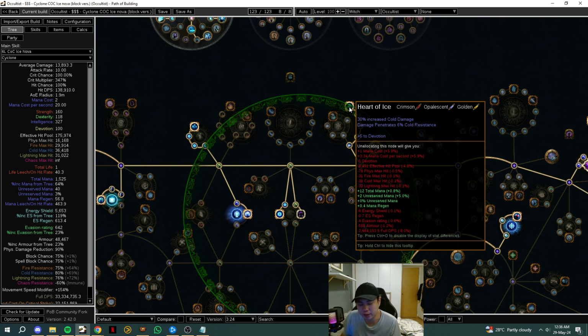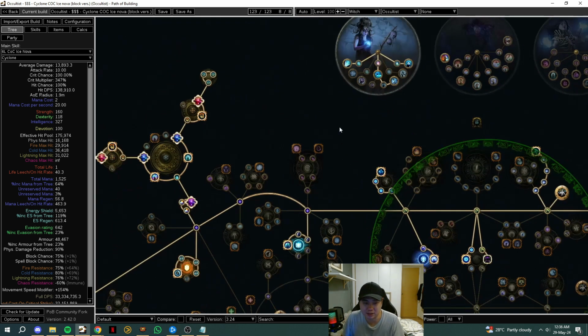And here the whole entire Heart of Ice, I would suggest taking this Heart of Ice, because there are many players that will debate with me like, what's the purpose of this? It is extremely powerful. This node, the damage penetrates 6% cold resistance, is what you need to kill rare and unique monsters fast enough. We don't have problem clearing packs of monsters, but our main focus and our main issue is usually the rare and the unique monsters, and of course bosses. And this literally is as good as Blanketed Snow.